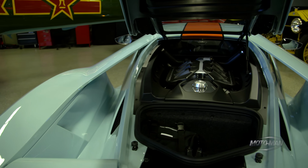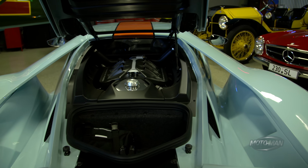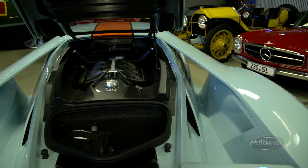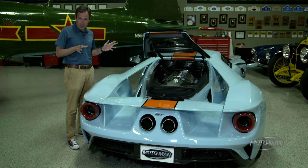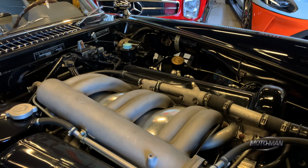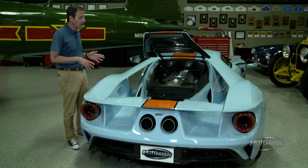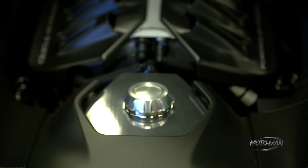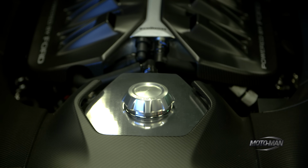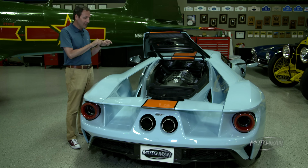Now, somewhat related to the engine, there's a theme throughout this entire car in that most components have dual functionality, two jobs. And here, that's the dry sump lubrication system. Nothing new. We've seen this in many other cars. As a matter of fact, we drove a 1955 300 SL Mercedes that had a dry sump lubrication system. So it's been around for a long time. What's unique here is the dry sump lubrication tank is a structural piece, so much so that the alternator and the air conditioning compressor are attached to it, not anything else on the car.